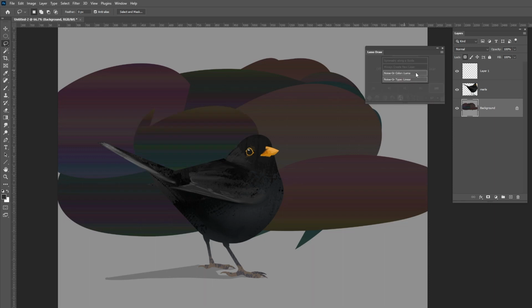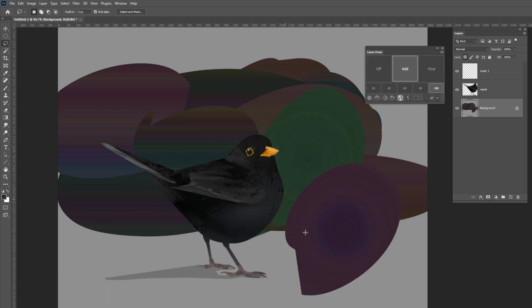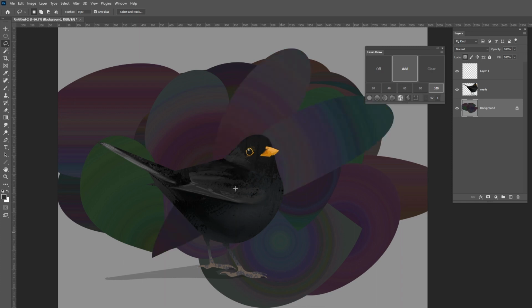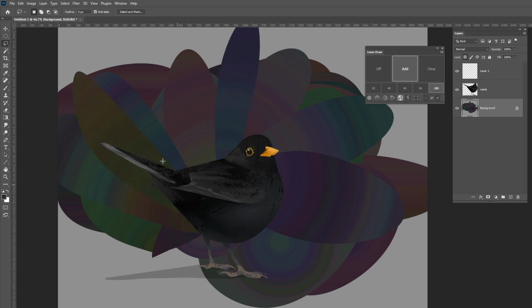There are different options of how they interact with colors beneath them, and also the types of noise, because this one is a linear one. There is also a radial, which creates radial patterns. There is also a radial that starts from a specific point.